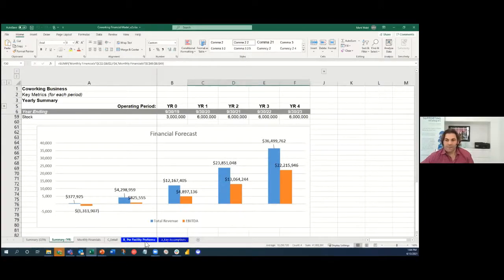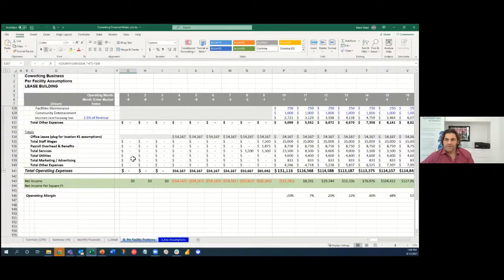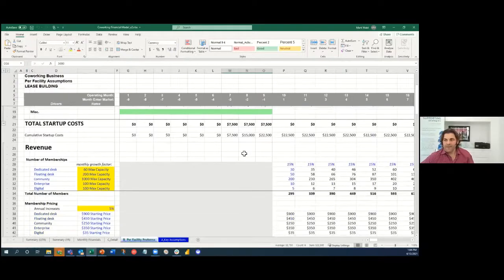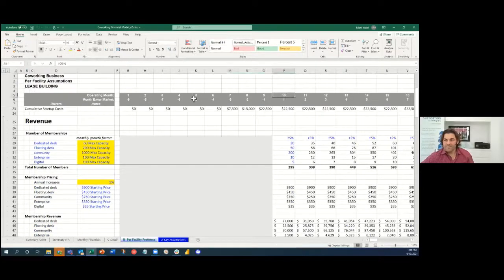So what do we care about? Right here, this part of the model talks about what it takes to open up one physical location, one WeWork location. We have to spend some money on access control systems and putting in a Wi-Fi system and doing other stuff like that. And then eventually, 10 months after we start construction, we'll be able to open the doors and start bringing people in to pay for shared desk space, dedicated desks, and other features of the co-working space.